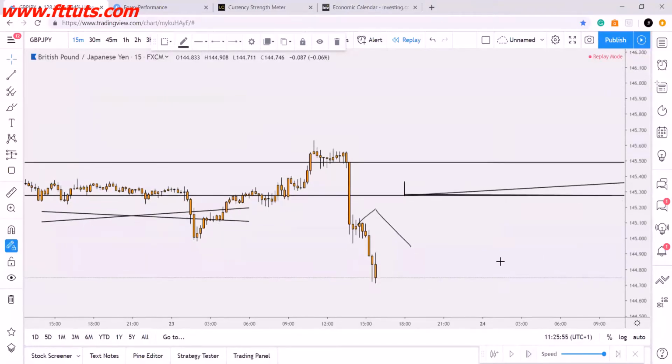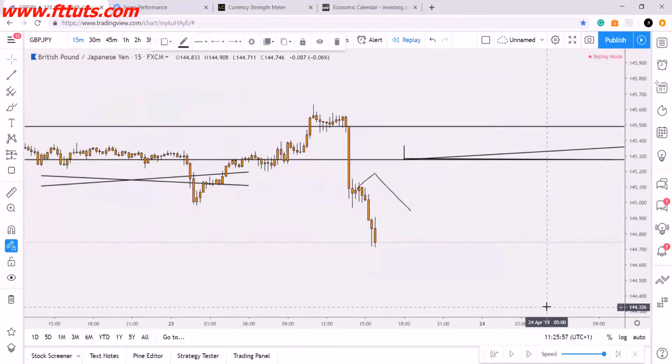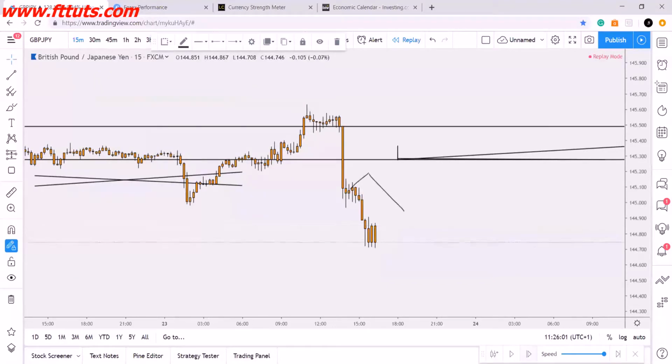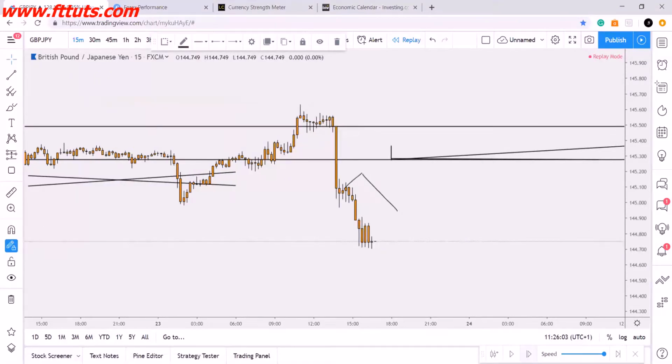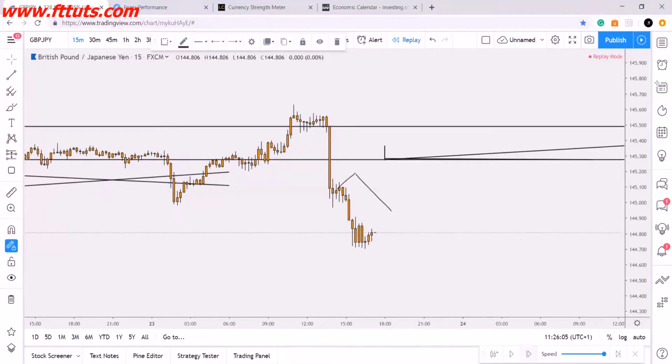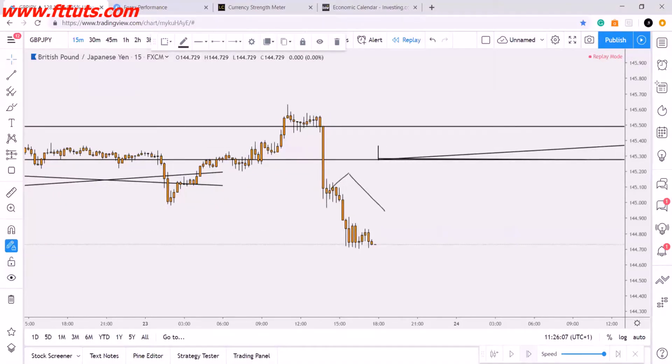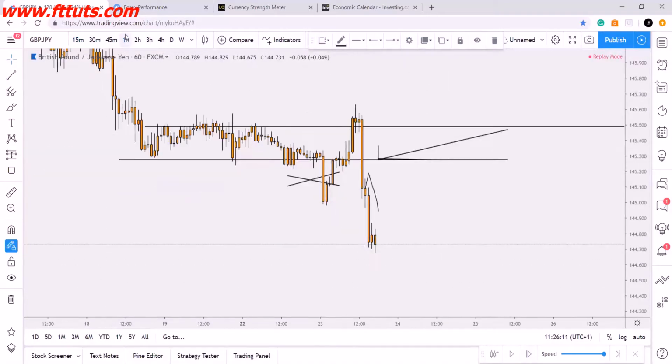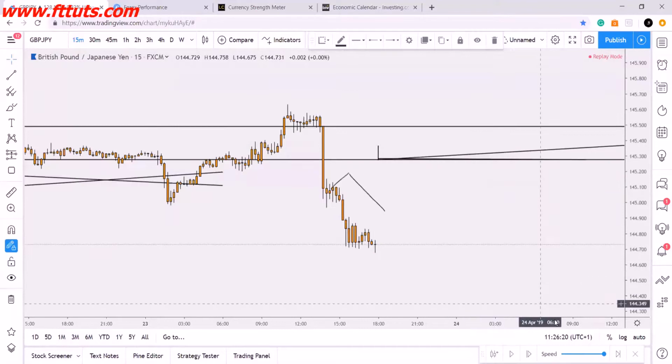Oh, maybe we didn't get it. Fine, let's continue. If we get a lower high structure now, we'll take the trade. Let's see what is happening on the hourly. Nope. I need price to pull back and give me a lower high formation.